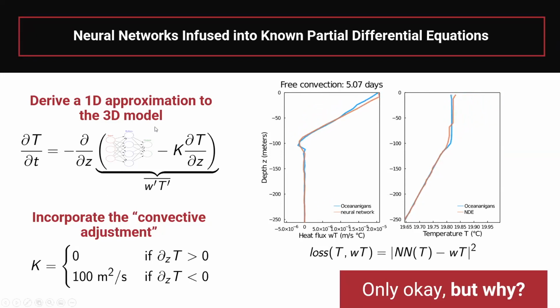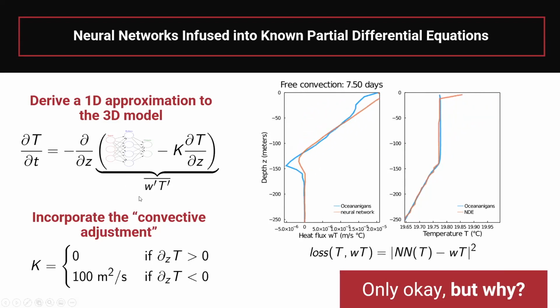And the reason why you do this approximation is because this equation doesn't define W prime T prime bar. What it actually gives you is another partial differential equation that defines that. But that partial differential equation is missing a term, so you actually have an infinite cascade of partial differential equations. This is called a closure relationship, where you say, well, we can't solve infinitely many one-dimensional partial differential equations. So we approximate this by a term, and there are theoretical arguments as to why this is a good version of the approximation here.